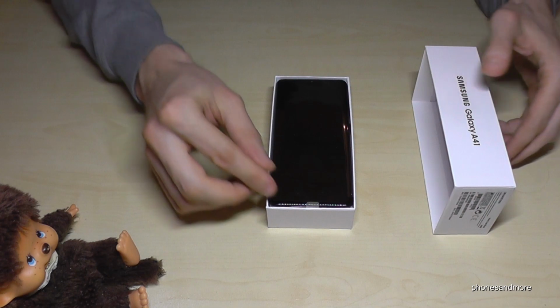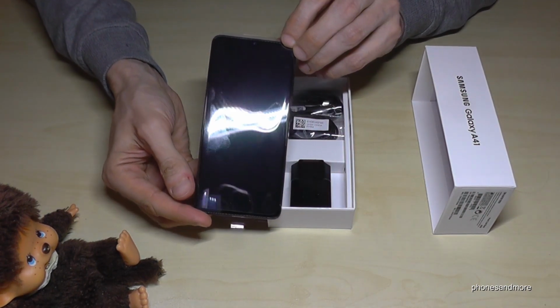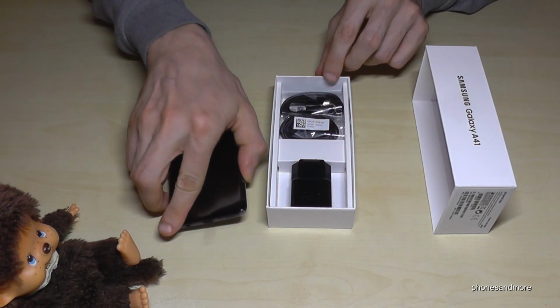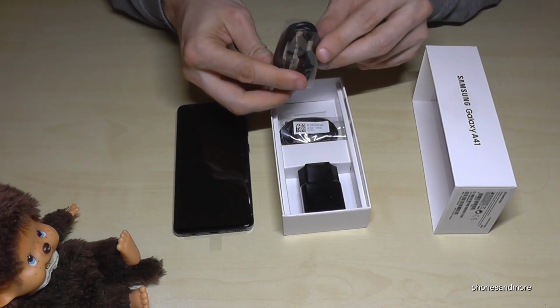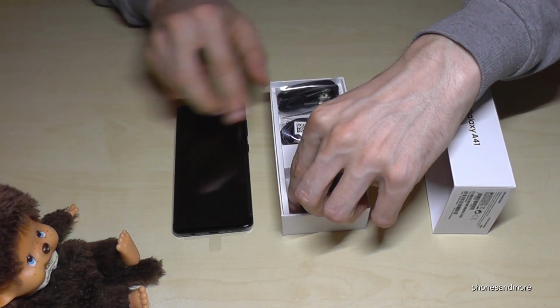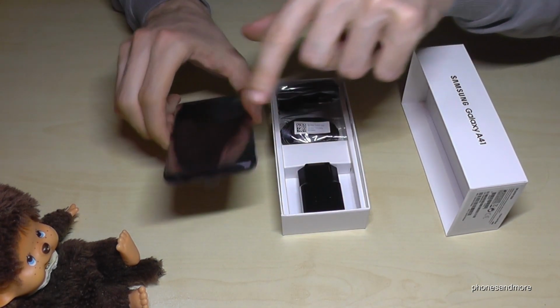Then we have here, first of all, of course, the phone, the Samsung Galaxy A41. And I have it here in black with the triple cam and so on. And let's have a look for the cables. So we have here a USB Type-C charging cable, also to transfer the data. So very important if you want to buy also a second one, USB Type-C.